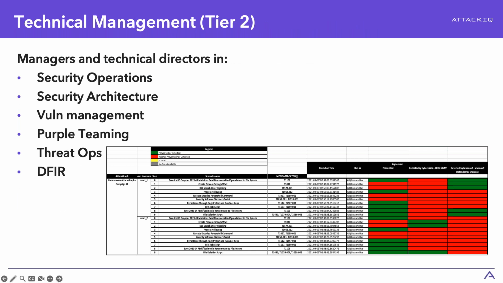Another type of audience is the technical management, right? So that's a level below the tier one. I like to call them tier two audiences. Now, technical management and security operation team leads can also benefit from these types of reporting, and they provide more granular insights regarding what controls are exercised, for example, what assessments are being executed on your environments, on your controls.